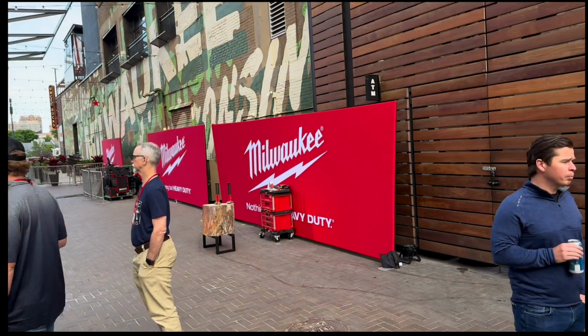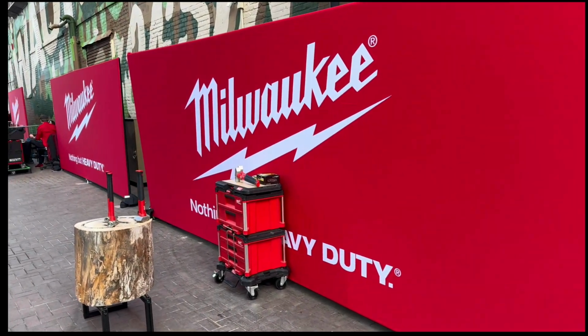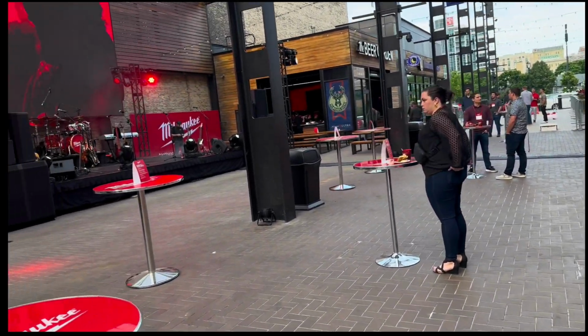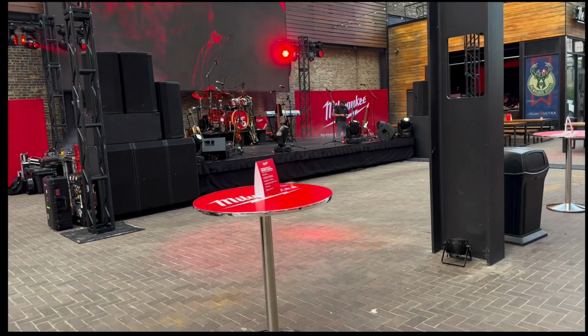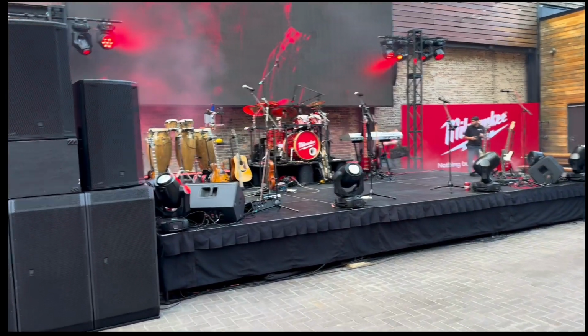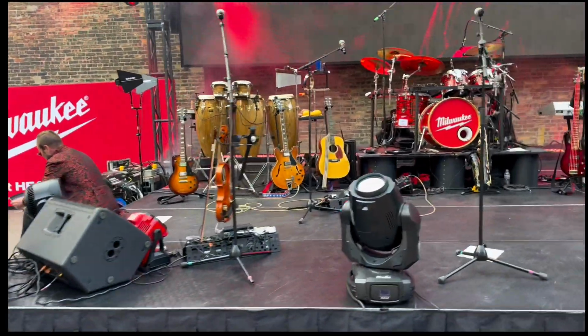So it was a really great night. Everybody got together. They had a couple games, as you can see right there, set up. And then it was time to eat and listen and rock out to the band. And due to music rights, I don't want to take any chances on YouTube, so I will not be showing any of the band. Just take my word for it. They are amazing.